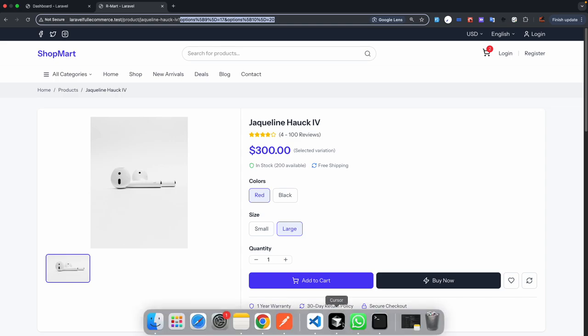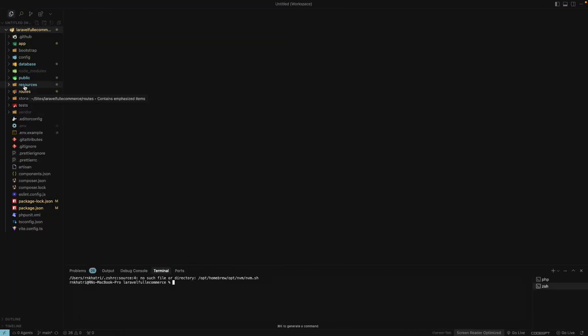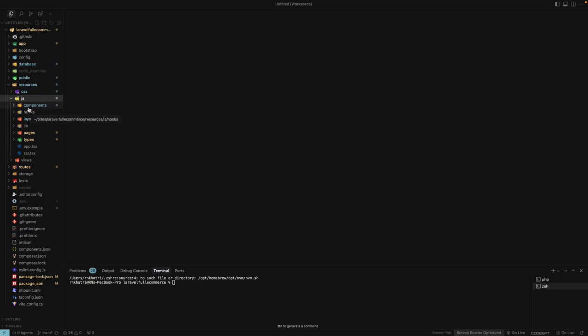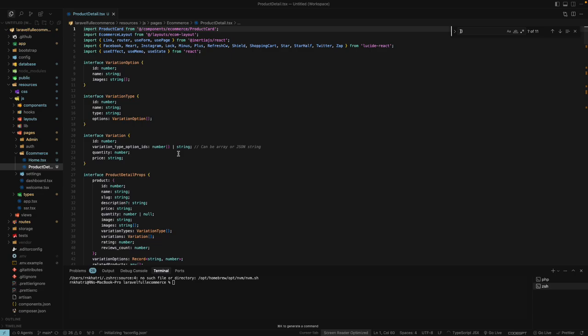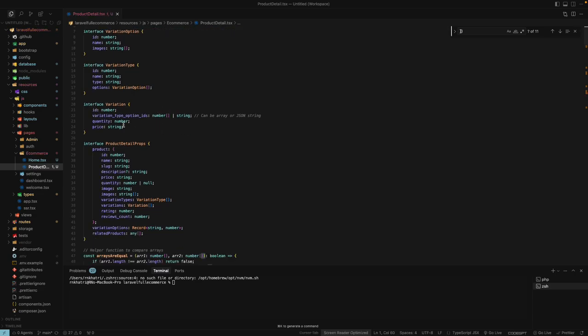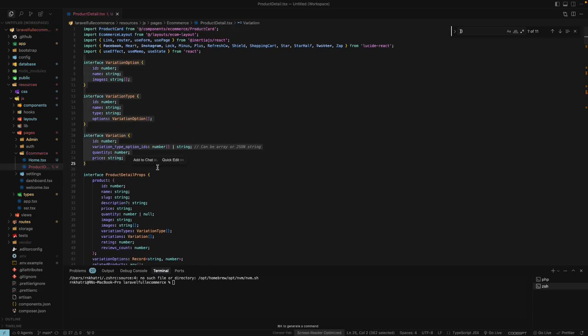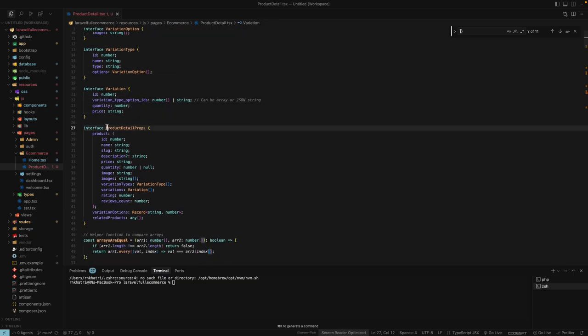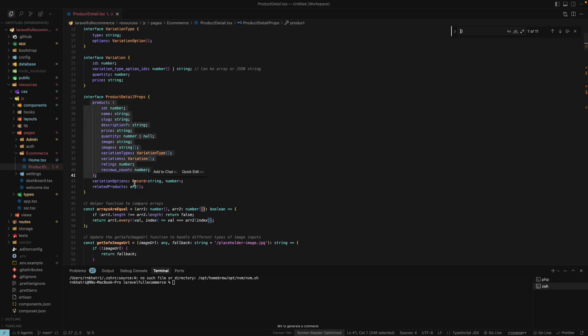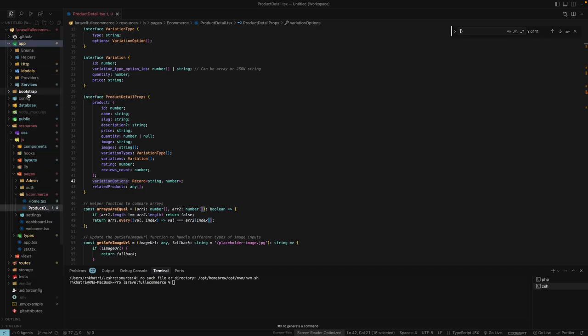Okay, that's some logic I have changed here, so I will explain it to you. Let's go to the e-commerce product detail page, right? So I have the variation type interfaces, because it's easier. Variation options have id, name, images; variation type has id, name, image and options; and variation has id, variation, quantity and prices. Product detail props is the product information, and this option is coming from this URL, which is passed before in the controller already, right?